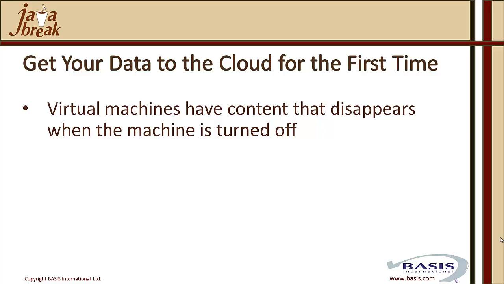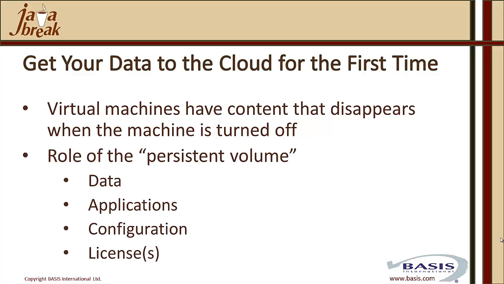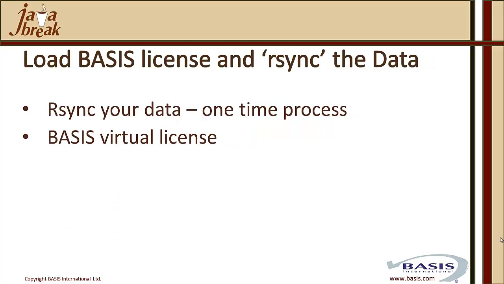Amazon's Elastic Compute Cloud is particularly ephemeral, consisting of virtual machines, the contents of which will disappear when that machine is turned off. Due to this characteristic, anything you want to store up in the cloud must be kept on a persistent volume. What's more is that in some cases, such as in 3-tier configurations, the configuration is propagated from one machine to another. Rsyncing your data is a one-time task that effectively moves your data from your ground machine up to the cloud.